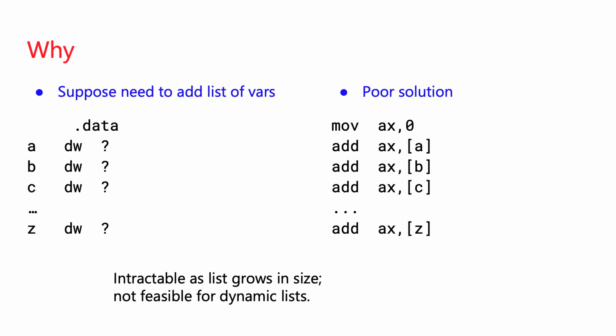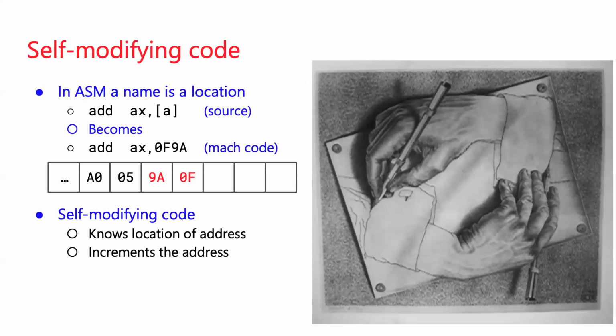But you can see this doesn't generalize very well to a really big array, or cases where I don't know how big the array needs to be. If these are values that I don't know about till execution starts, then this technique isn't going to work for being able to add them up. So we want to be able to get the processor to compute a location in memory to access data items we want to work with.